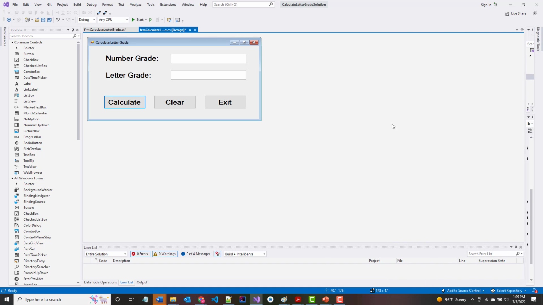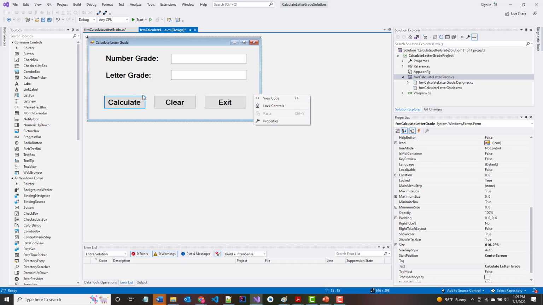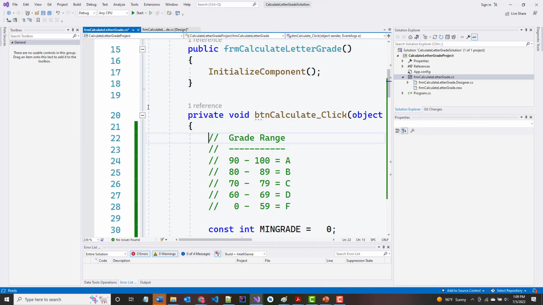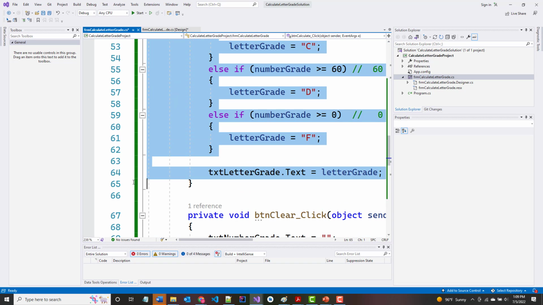Now, I want to show you one last thing. Let me check my time here. I'm at 25 minutes, so I should be fine. Hopefully what I'm about to show you won't take too long. All right. I'm going to grab virtually all my code from this calculate part. Just that code. You see, what are you doing? Why are you doing that? You're going to see in about 2 minutes.